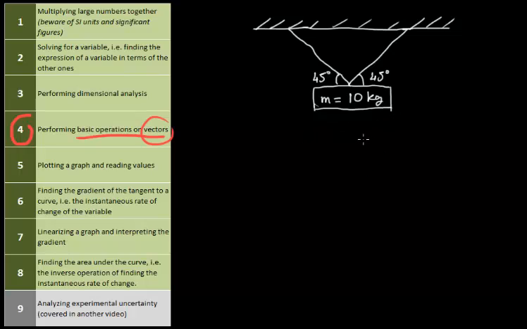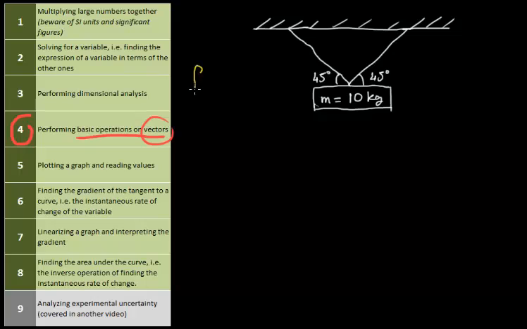Why did I add this problem? Well, you've been summing vectors in one dimension, and that's rather easy. The IB also requires you to develop the skill of summing vectors in 2 dimensions, and here I have a problem in 2D, where I have this mass, which is being held by these 2 ropes in tension.